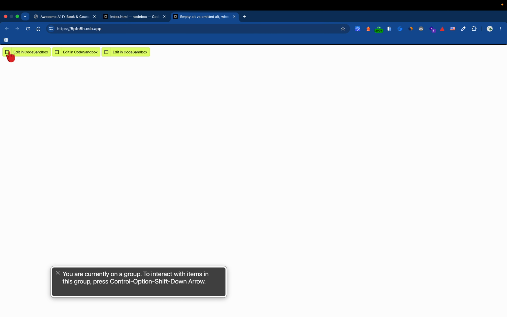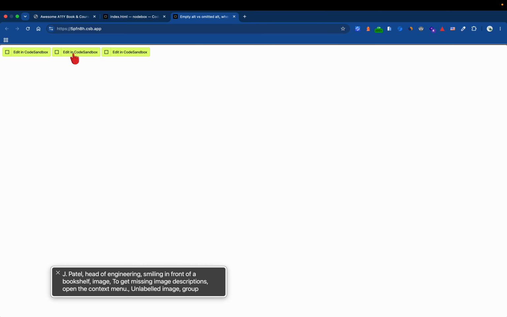To interact with items in this group, press Ctrl, Option, Shift, down arrow. J Patel, head of engineering. To get missing image descriptions, open the context menu, unlabeled image. You see, you get unlabeled image. J Patel, head of engineering, smiling in front of a bookshelf, image. To get missing image descriptions, open the context menu, unlabeled image, group.